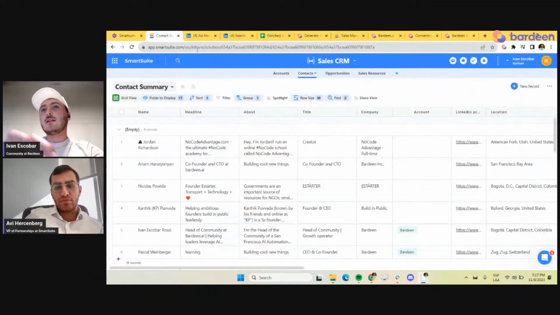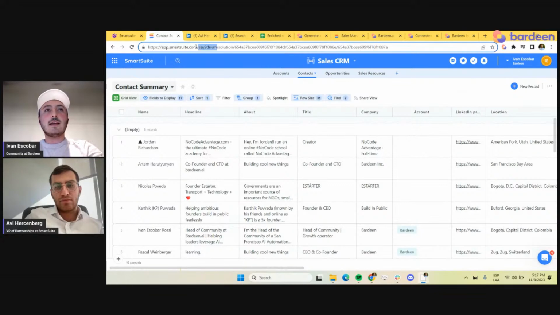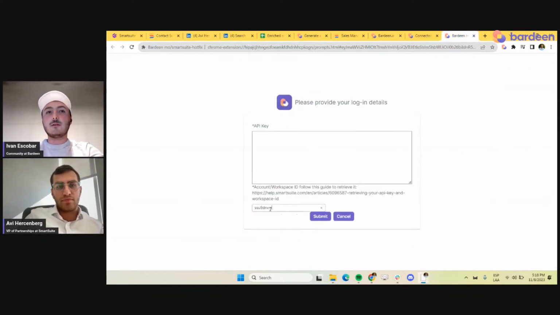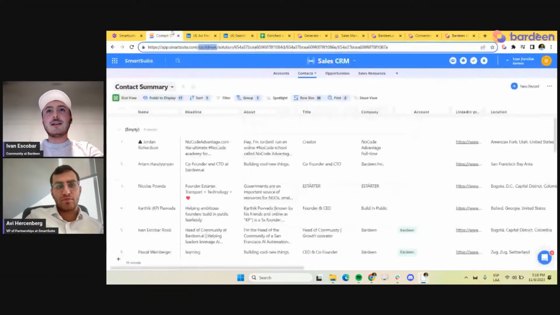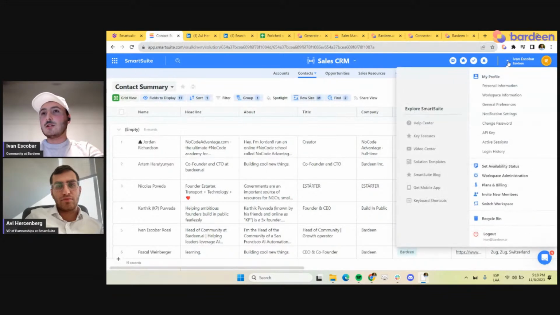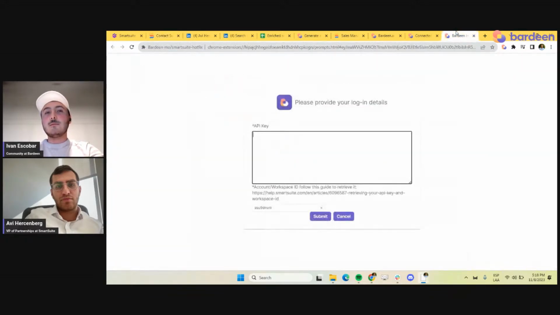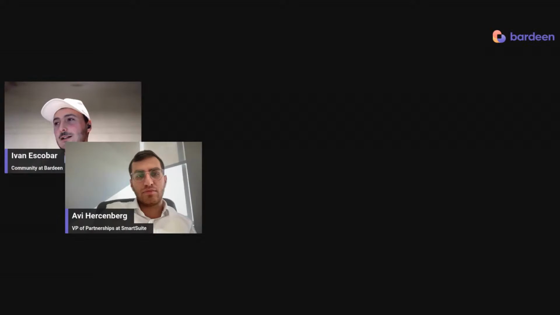And the way we're going to do this is we're going to get two things: the token for the API key, and the workspace ID. From the solution URL, we're going to get the workspace ID, and that is important for us to copy here. Now, the API key I cannot reveal publicly, but the way you can get it is you go into your SmartSuite account and go to API key, and you will be able to create an API token. So let me input this API key real quick, and I'll come back to you.